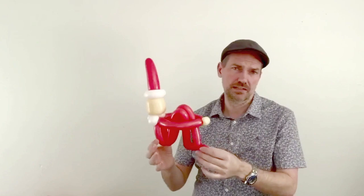Elf on a Shelf! Now, problem is, this is my new apartment and I don't have any shelves. This is actually my wall, nothing on it. So we have Elf without a shelf. But we're going to innovate a little bit, because I do have plenty of balloons and plenty of time to twist. We're going to come up with the new Elf on an Elf.